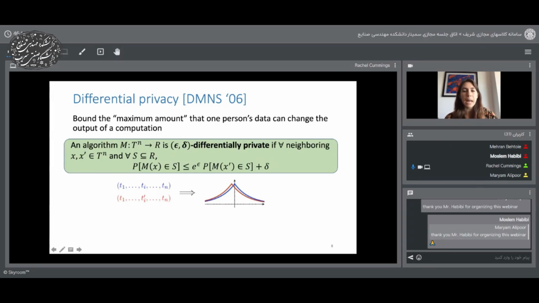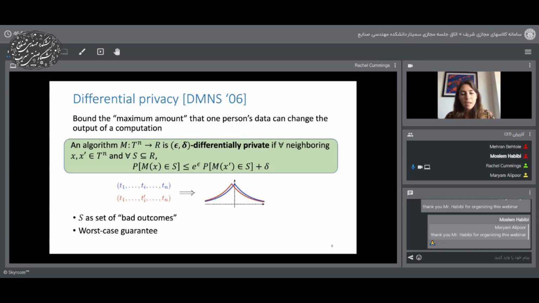And so now let's think about this epsilon term. If this epsilon is large, then this bound actually doesn't hold very tightly, because this term becomes large and the bound isn't particularly meaningful. On the other hand, if I have a very small epsilon, in particular as epsilon approaches 0, this term comes close to 1, and these two things have to be close to equal, and so that gives a very tight privacy constraint. So having a smaller epsilon means stronger privacy guarantees.